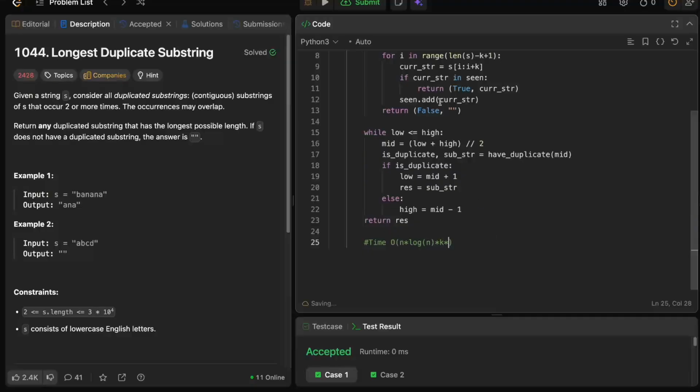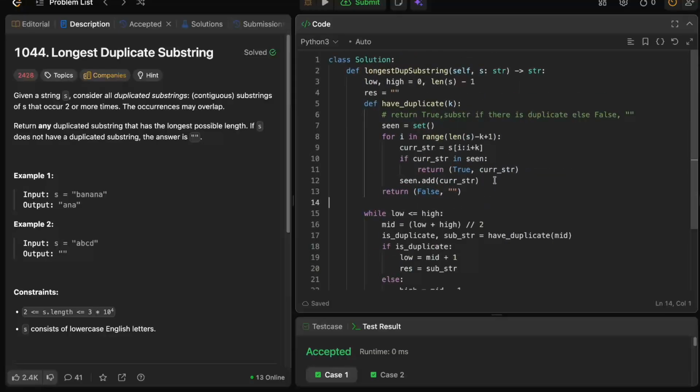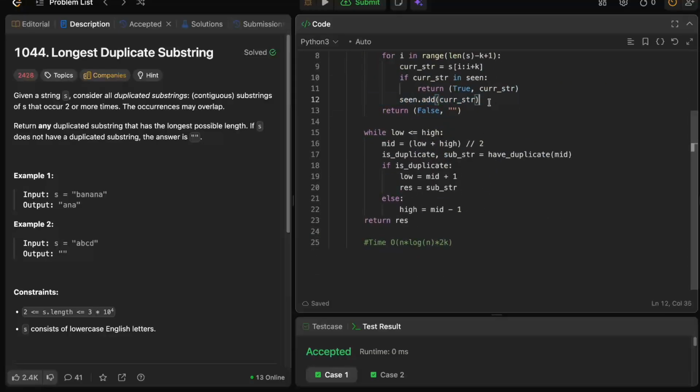And we also have to have the seen set. Basically, we have the string of the scene, and when two strings are compared with each other, it costs the length of that string, so this is another k. So it's O of n k, and the memory complexity is O of n. However, whenever you add the substring right here, it is actually O of n k.